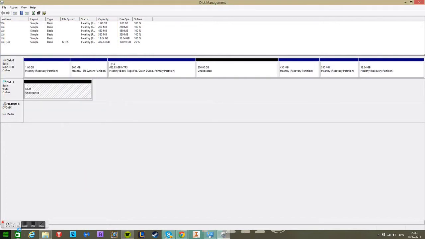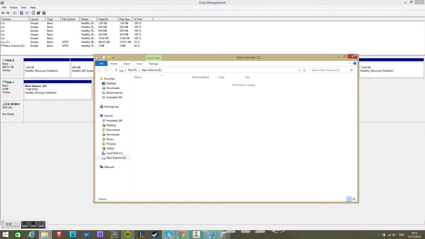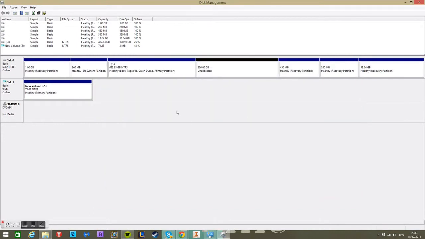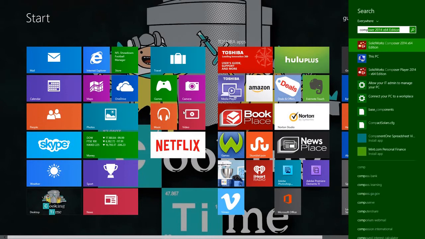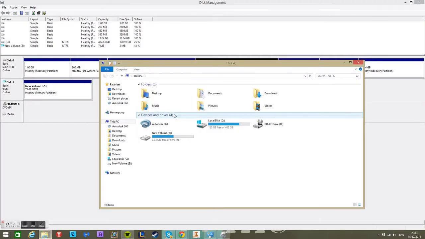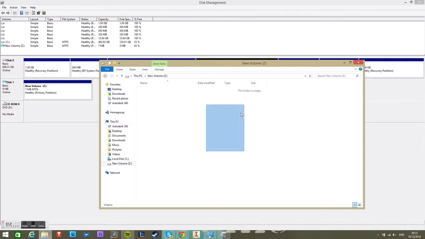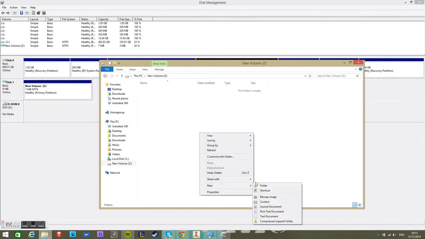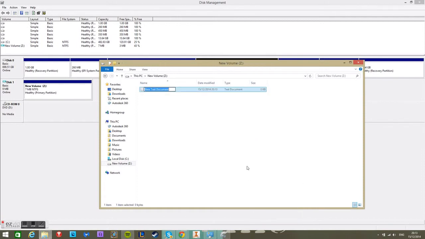Click Finish, and we now have our new virtual hard disk that Windows will read as a separate 10 megabyte hard disk. Now let's just go to my computer, and as you can see, Windows thinks that there are 2 hard disks in my system right now. Now let's just click on the Z drive. Okay. Now here is my empty 10 megabyte hard disk.